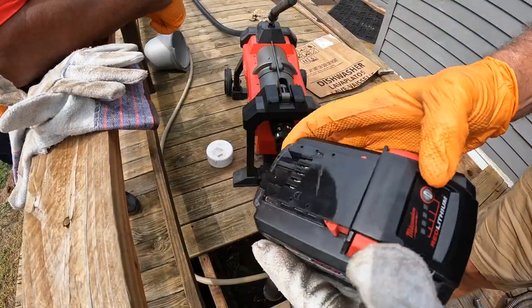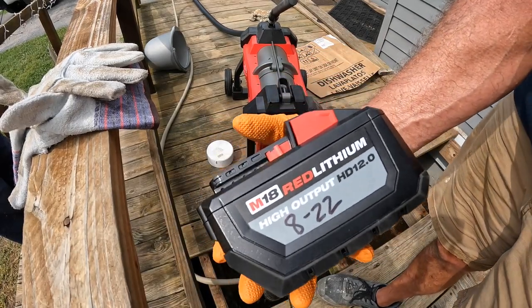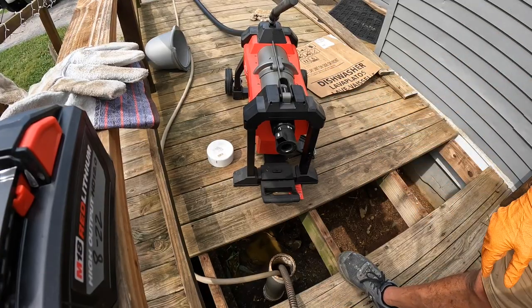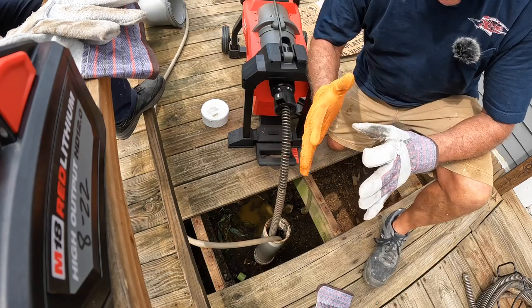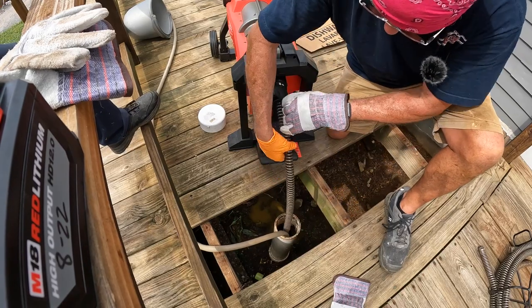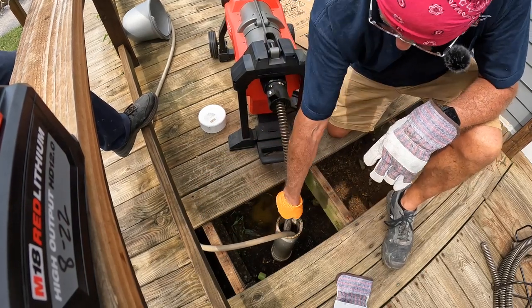The machine did great. One of the things I dislike about these Milwaukee batteries is that it's red and you can't see red in sunlight, but it took one dot off of that battery — and that is a brand new battery I just got in August of 2022. It took one dot off of it, we got 75 foot of cable in, it ran, it got through the clog. The GoPro keeps shutting off because it says it's too hot. Look at my rag down over my eye — I look like a pirate. Me and Jeff are out here working and we're hot, but we ain't shutting off. These GoPros, I guess they're made for Alaska. We're going to start pulling the cable out — I'm going to run the machine to pull it because I can't pull it out by hand with so much in there. I'm going to leave the water running to wash the cable off as it comes out.